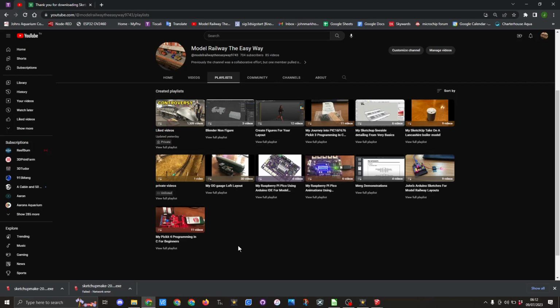And then obviously I've had my 00 gauge layout, or loft layout, which shows some of the building work that I have been doing and the progression of my layout. I've also gone into some Raspberry Pi software stuff, as well as Arduino, and then using the different PIC programmers. I do plan to do more work on some of these, but I am interested in feedback on what type of things you would like to see from the channel. Obviously, I will develop more along the SketchUp lines, and I will be doing more with Blender in the future.